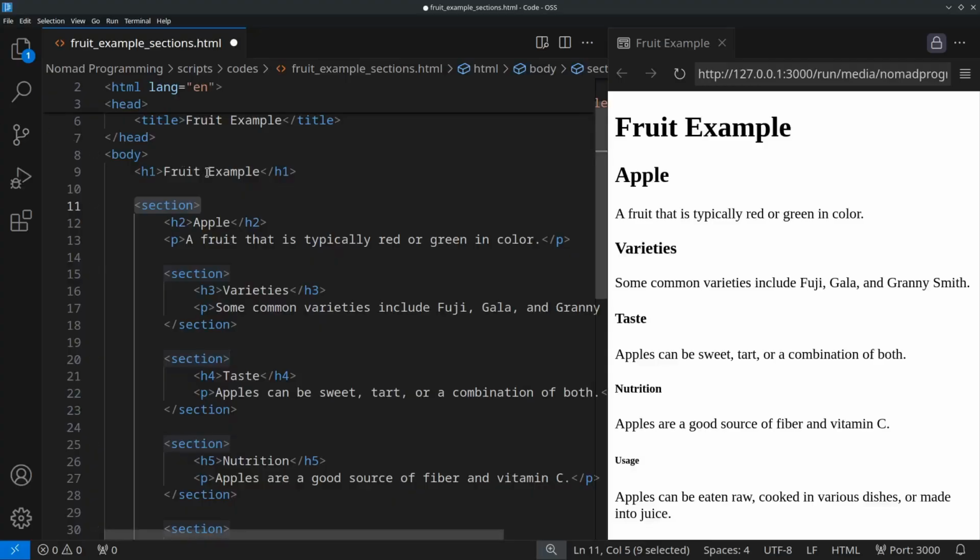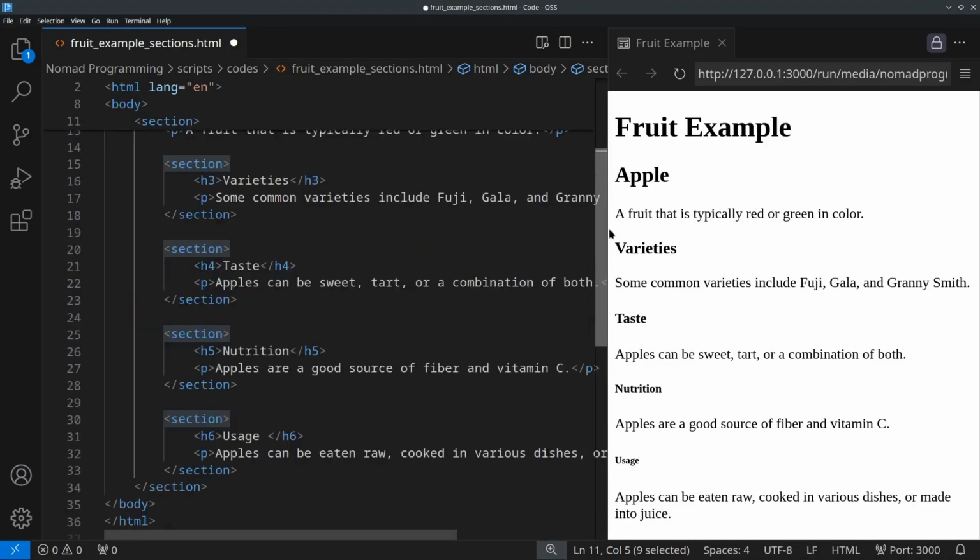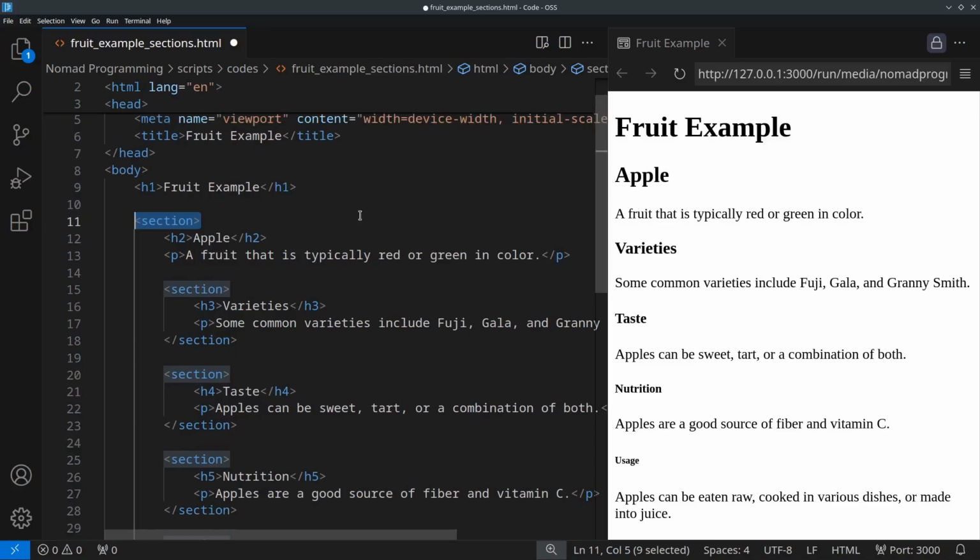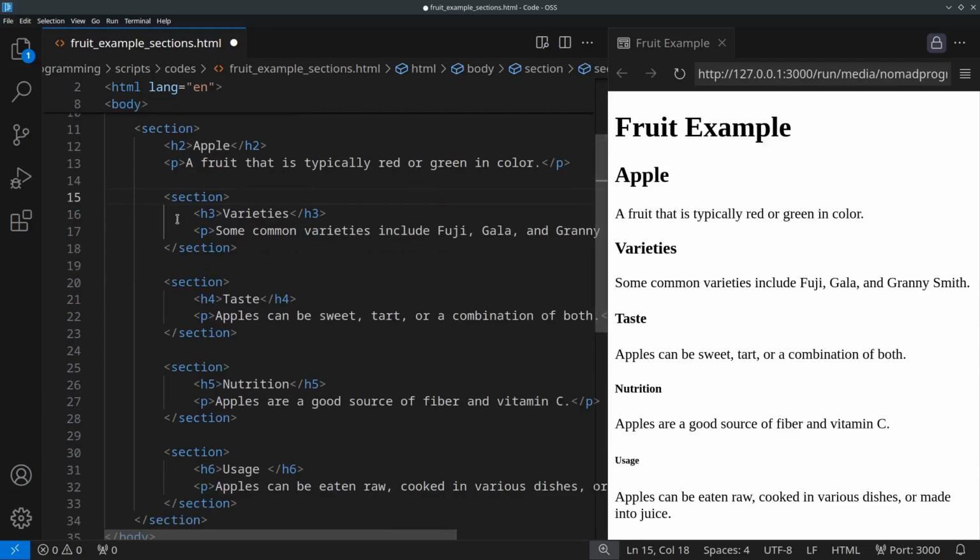In the provided example is a web page focused on providing users information about a specific fruit, in this case an apple. The web page is structured into sections, each dedicated to a different aspect of the apple fruit. The first section serves as an introduction to the selected fruit, featuring a title for the fruit, in this case apple, and a brief description. Within this introductory section, we then delve into various topics related to apples, each presented as a separate subsection.